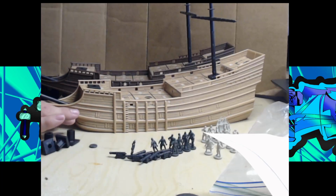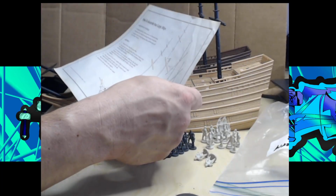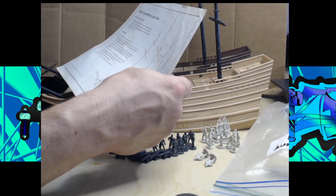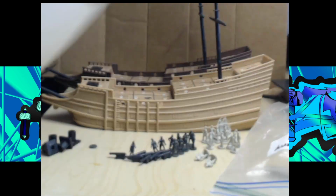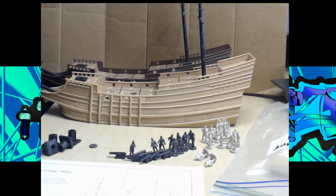So I'm missing a bunch of stuff for this ship. That's not good. Okay. Yeah. So I don't even have a complete ship. Again, not a huge loss. It would be nice, but let's see if we can find the directions and figure out what I should have.